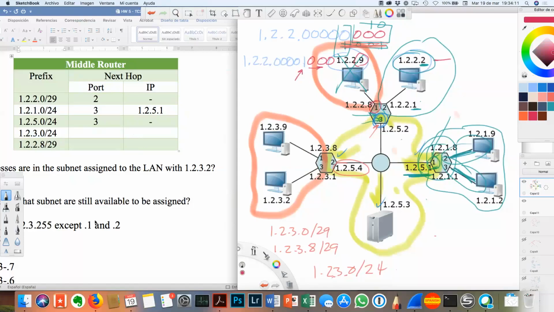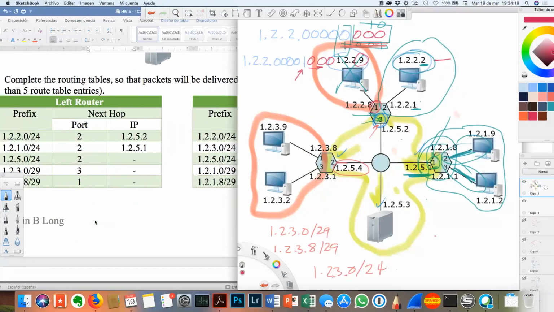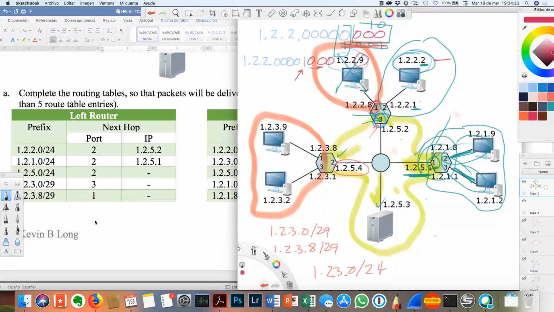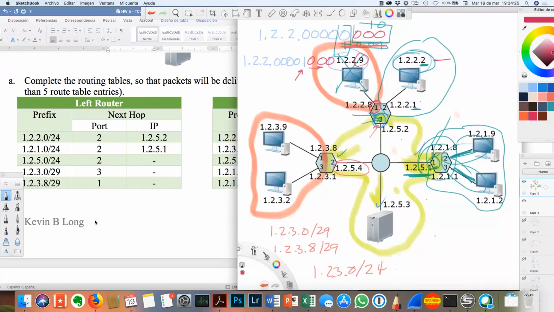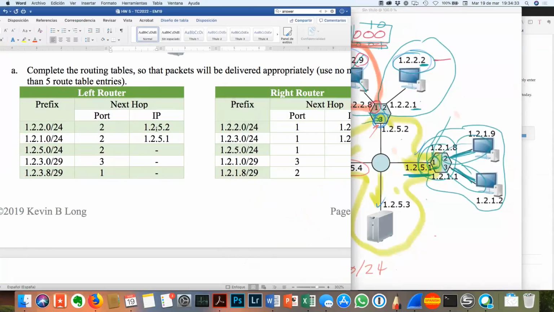Does anybody need me to go over any other part of this? To help you out, there's 2 more tables in the homework, one for the left router and one for the right router, and they're already done for you. So if you want a little more practice, go look at the left router and see if you agree why these port numbers and these next hops are what the left router would have in order to reach these networks.